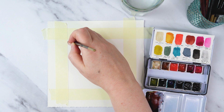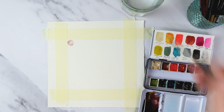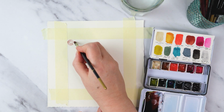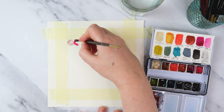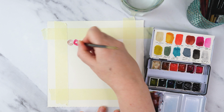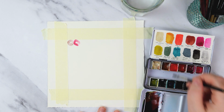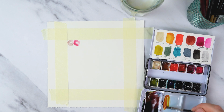And I'm just going to take my brush and dip it into one of the colours and draw a little circle. While that's still wet, I'll take my brush, dip it in a different colour and draw another circle next to it. Each circle I'm drawing in maybe 2, maybe 3 strokes.